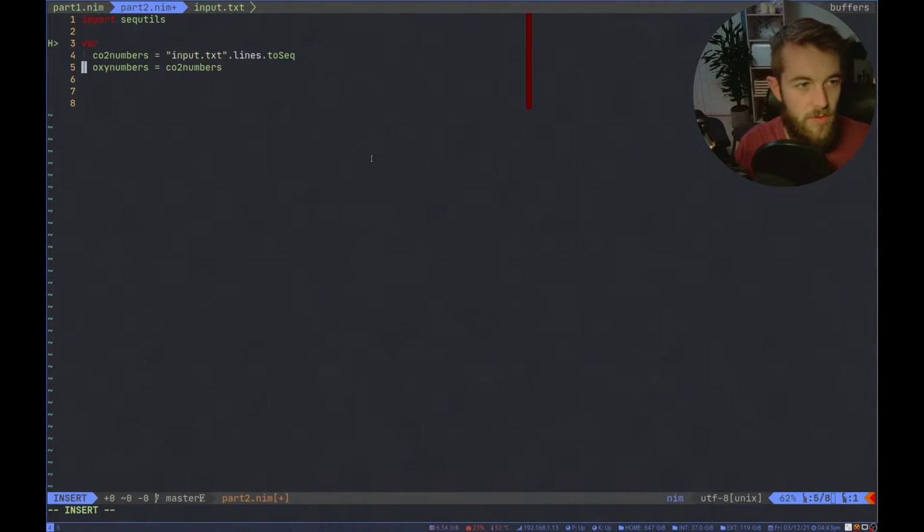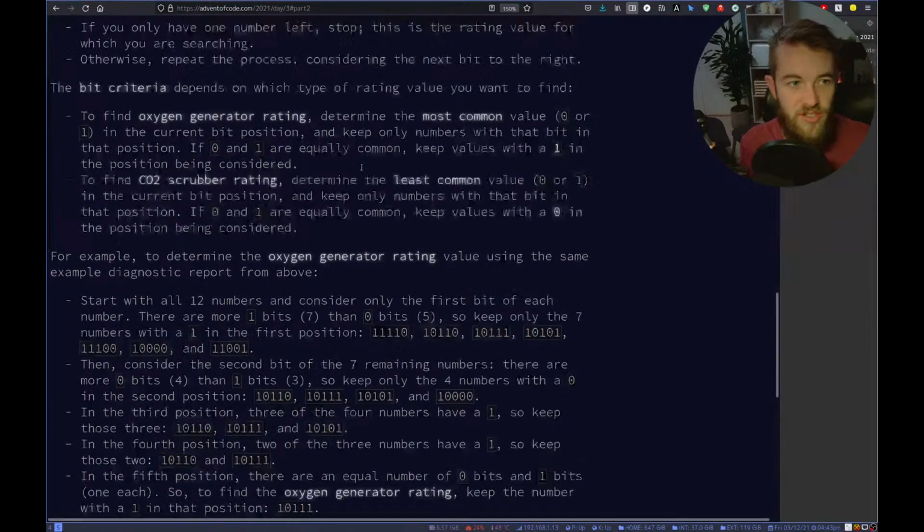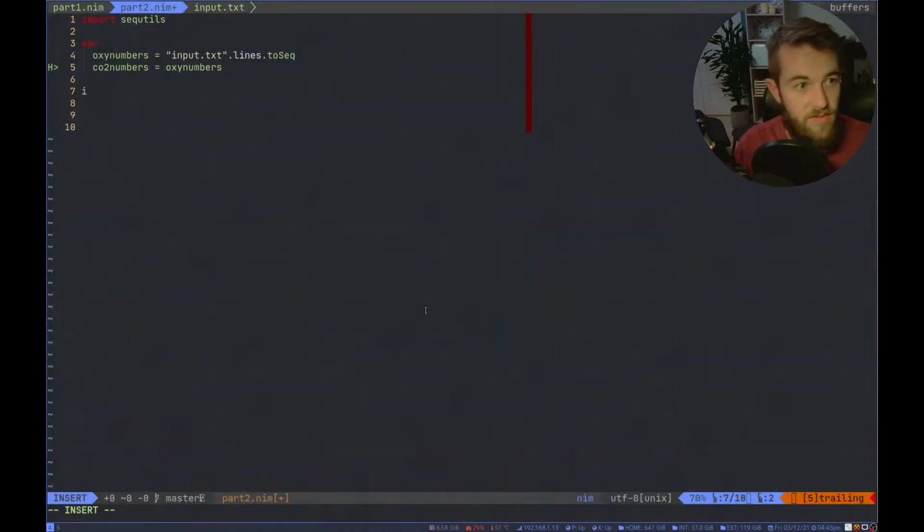Okay, so let's do this. Let's actually do oxy numbers first, because that's the way the rules are defined in here. It first explains oxygen and then it explains CO2. That makes a bit more sense. So we need to calculate the average.